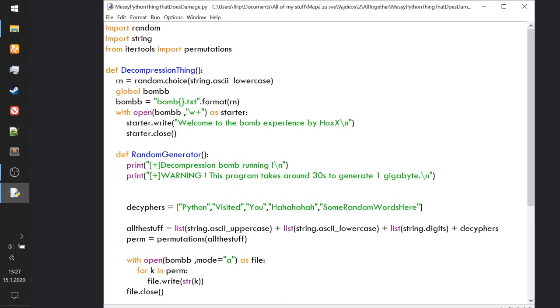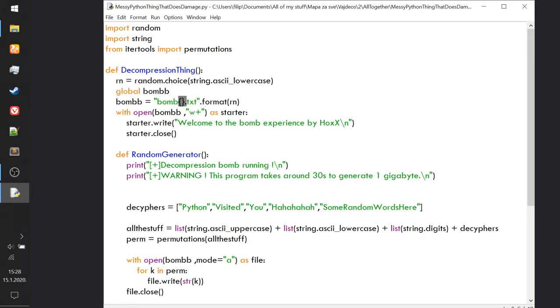We have a random variable which chooses a random string of ASCII lowercase letters, and then we're defining the bomb. I don't know why it's called a bomb, and the variable is basically just accepting the name. It's making the name for the text file, a random name, so it can generate every time and they don't collide. Actually, this doesn't need to be fully random.